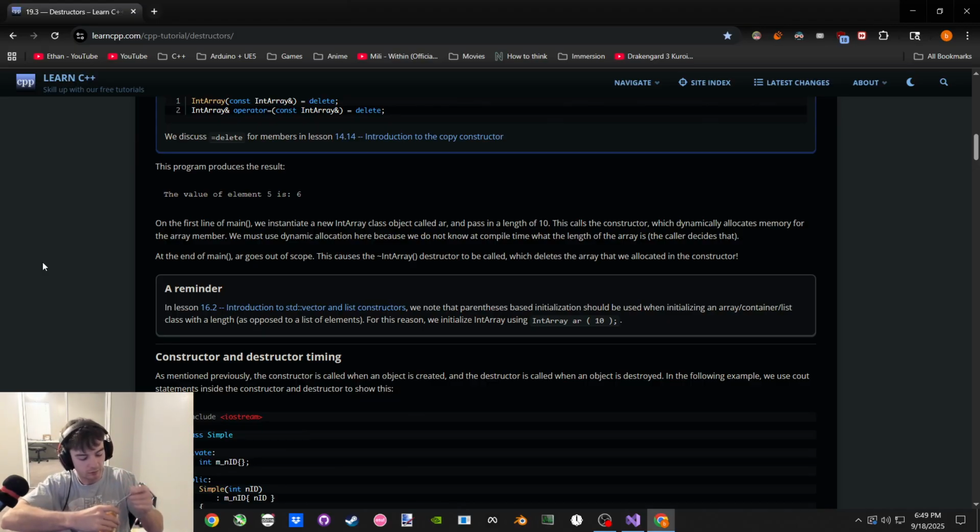It has to delete that array. Otherwise, if the memory isn't freed or deleted, then we get a memory leak.